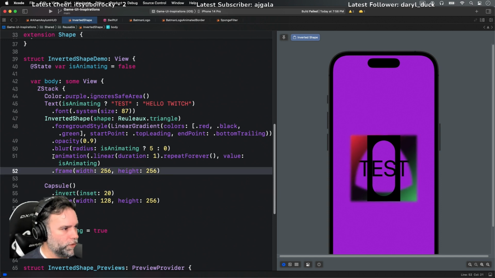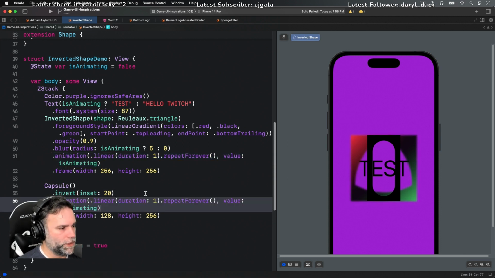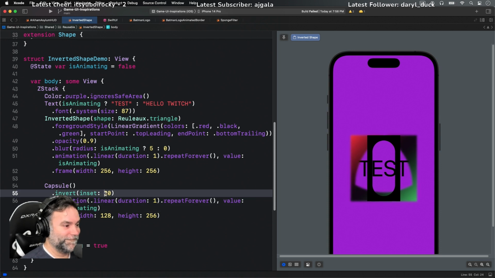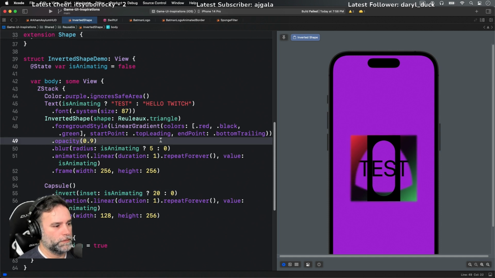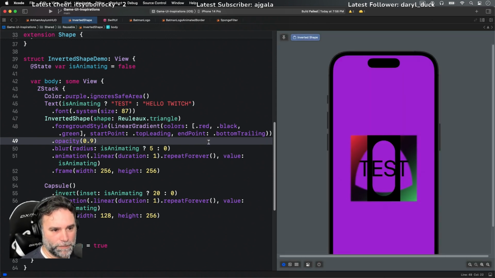We can animate you now. We know we can animate because we've done it. The question is, can I animate the inset? This might be a little controversial. 20 or 0. Now it might not know what to do with this because I haven't given it any animatable data.